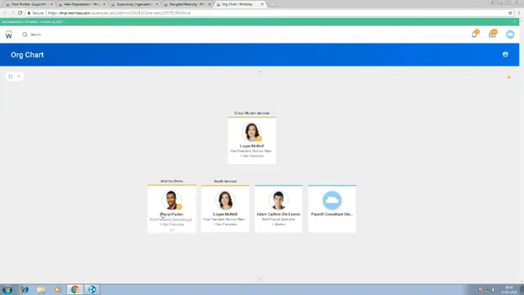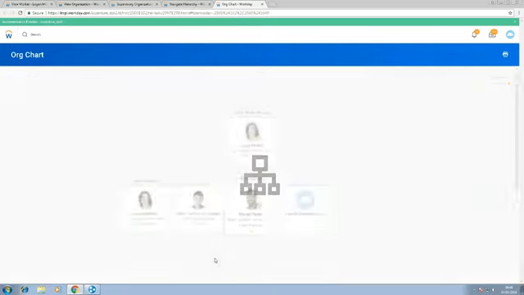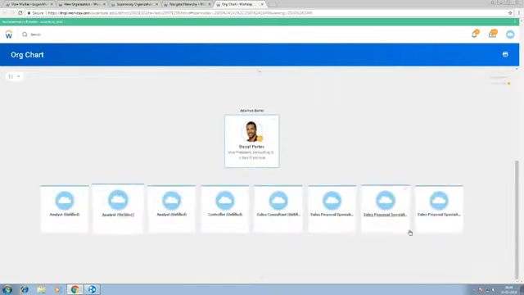But if you see Adam's demo here, he is again part of one supervisory org. That means some other people are reporting to him. You can see there is an arrow mark here. So if you expand that arrow mark, now you can see people who are reporting to this particular person. So he's a vice president for consulting. Okay, and if you want to open this particular person, there are some related actions here.